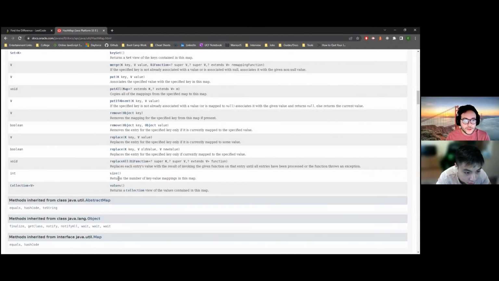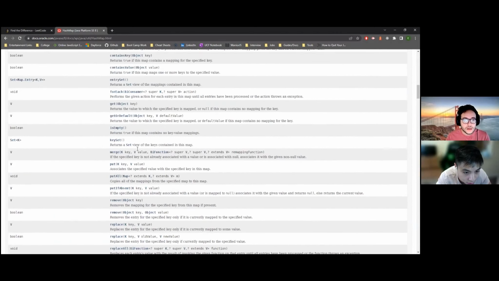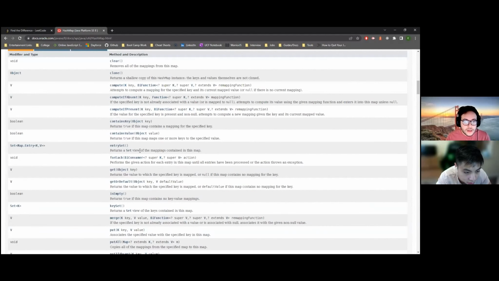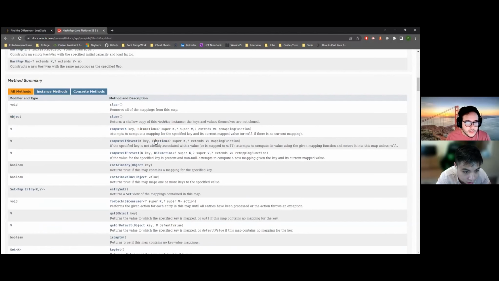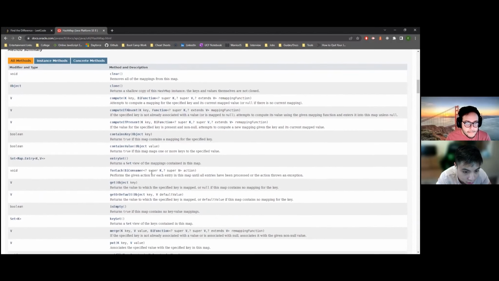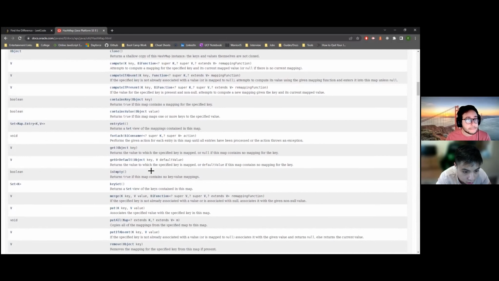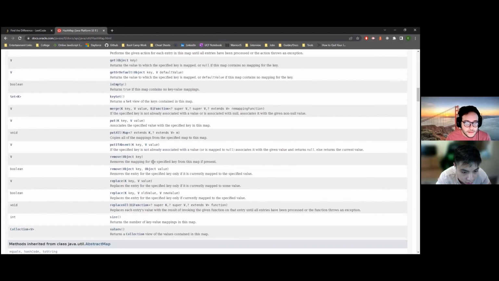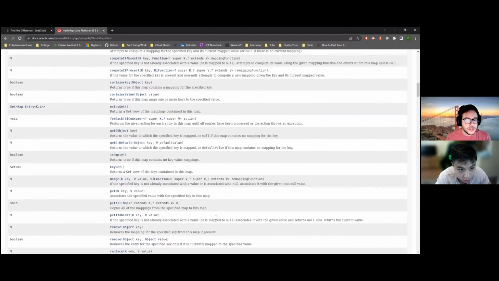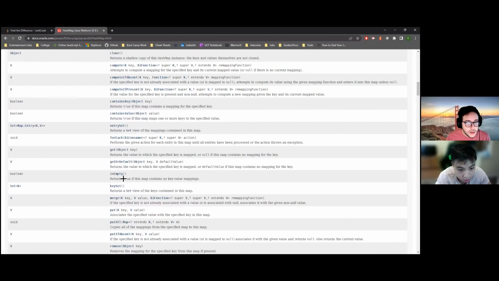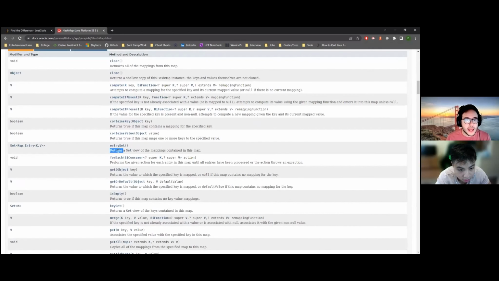So there's the values, there's size. Which version is this, 8? A collection of values of the mappings. I'm pretty sure we can just return this and entry set if that's all right.